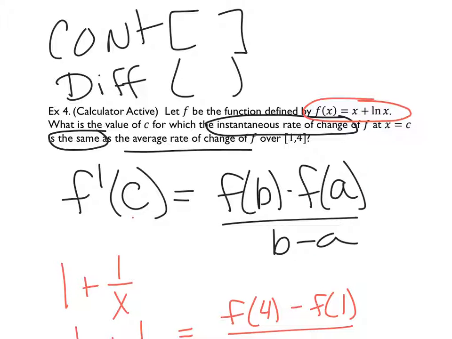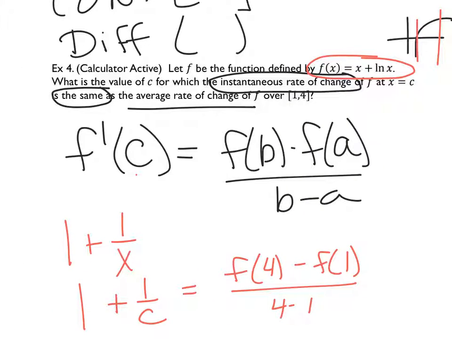So let's see, is this function continuous? Well, the only time it's not continuous, if I picture the ln graph, is if I'm 0 or less, correct? So if I zoom in on the ln graph from 1 to 4, that is definitely a continuous function. If it's differentiable, again, I already took my derivative because I got ahead of myself. The only number I'm not allowed to plug in here is 0, which doesn't fall in this interval, so the mean value theorem will apply.